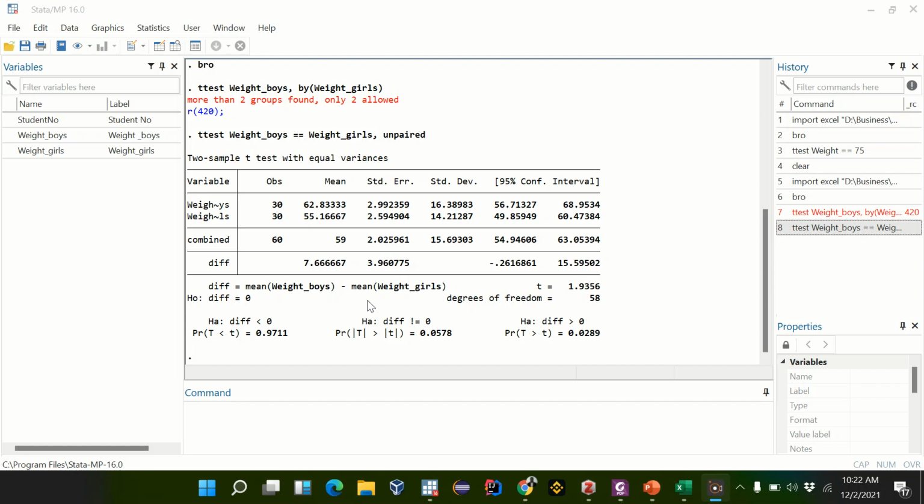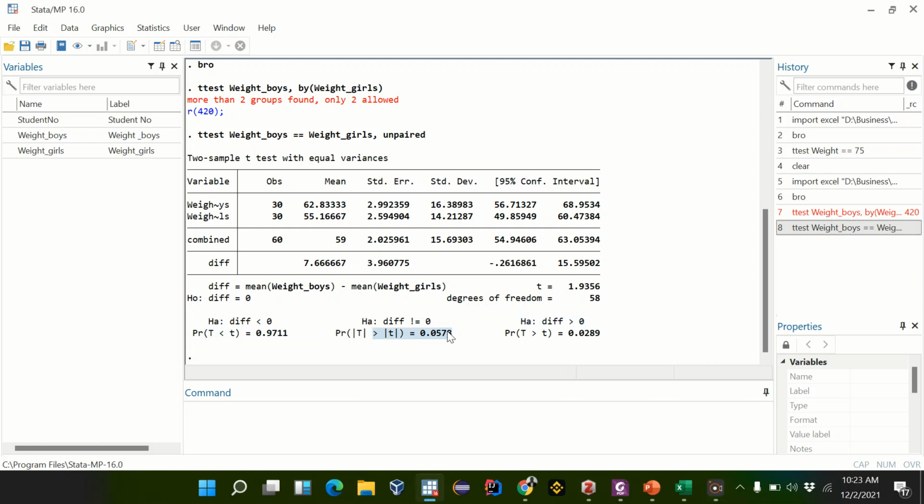So we want to see if these hypotheses are true. One says that the difference is less than 0, meaning if you subtract the weight of both, if the weights are indeed equal, if you subtract them, they should be 0. So the difference is less than 0. A t-test, the p-value is the probability that a t is less than a small t, 0.9. This is a p-value.